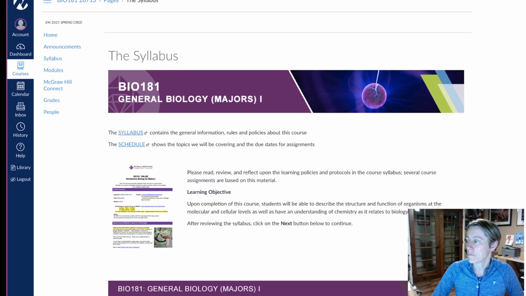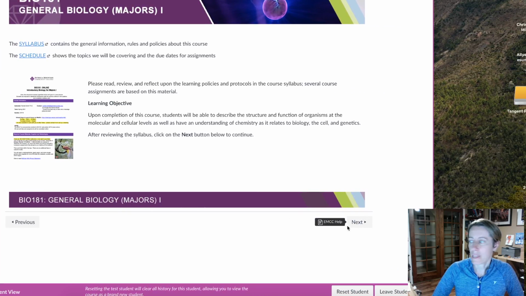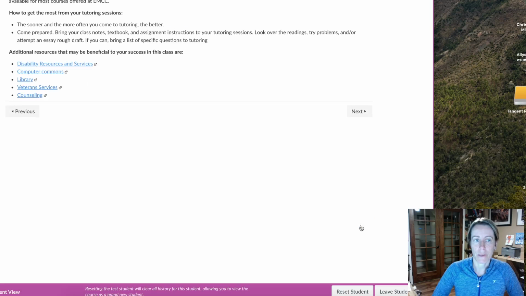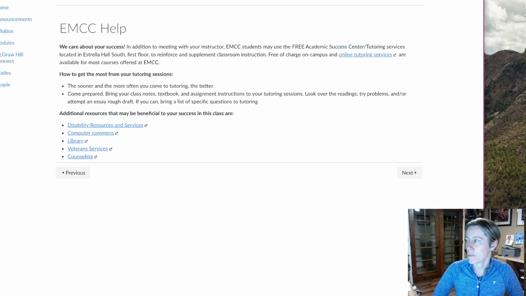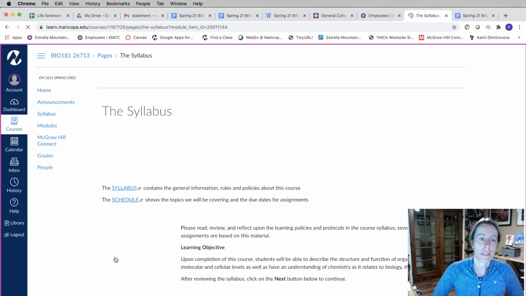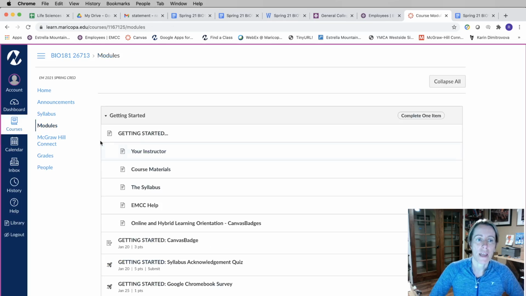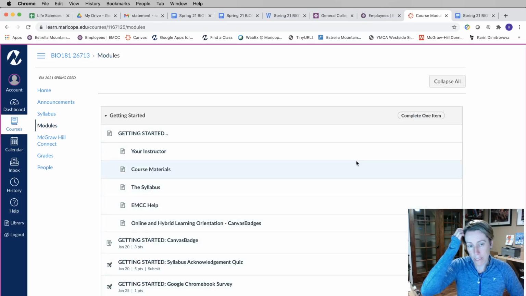Let me see if I can raise this up so you can see. There's a next button right here, and this is what I'm clicking to move me through the pages. There we go to the next one. Let me move this back down. And you can go back to where you just came from with the previous button. Now, if you are doing this and you get lost and you don't know if you've seen everything or you maybe missed a page, you can always go back to modules over here on the side, and it takes you back to the master list.